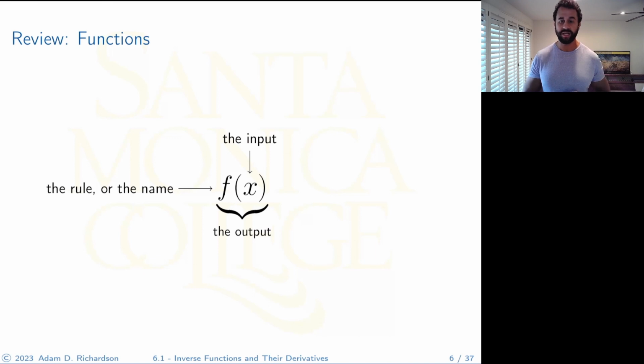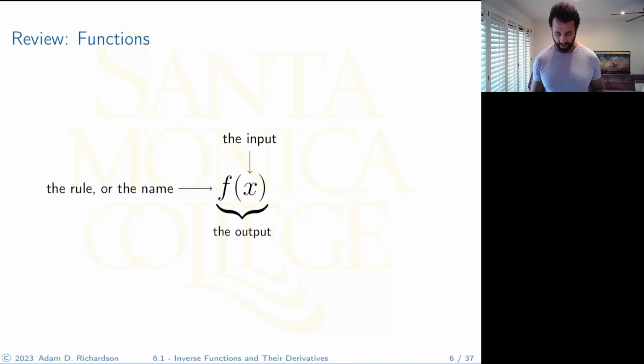All right, so here is the notation. I'm hoping that you all are really comfortable with it, but if not, we're going to review it right now. Making sense of this notation can save you a lot of headaches, so we'll go through it carefully. The symbol that is inside the parentheses here, no matter what the symbol is, that is the input. So this x that you see here is just a placeholder that represents the thing we're putting into the box. It could be x, it could be a, it could be a plus h, it could be x minus 2, it could be 3x plus 1, it could be sine of x, it could be anything. Basically, this is just a placeholder for what you're putting in the box.